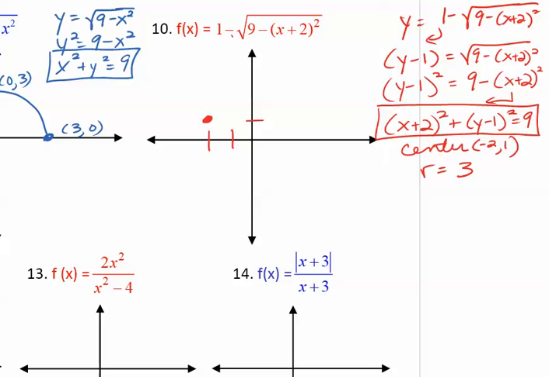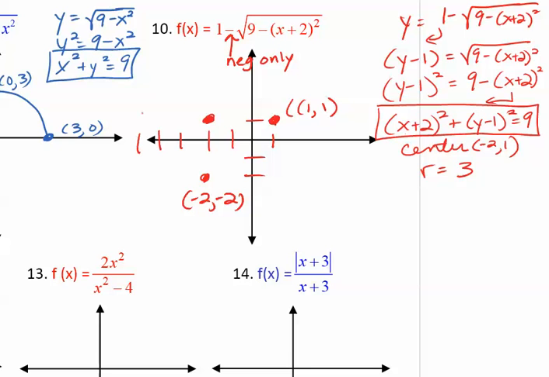But now let's look at what we've got here. We don't want the entire circle. We want a function, and we are taking the negative roots. So we're taking the negative root only, and that means we want the bottom semicircle. So if this is our center and we've got a radius of 3, we could mark off these points here. So this would be at the point 1, 1. And if we go down 3 units, that would be at -2, -2.